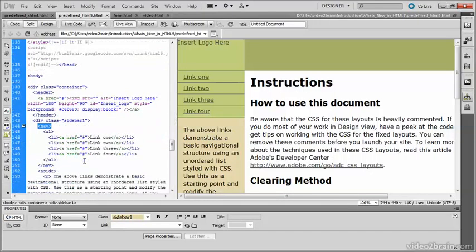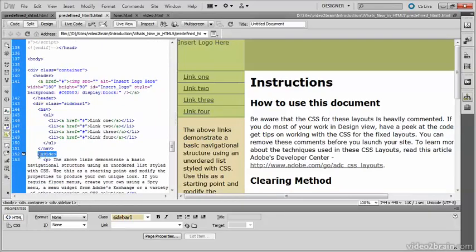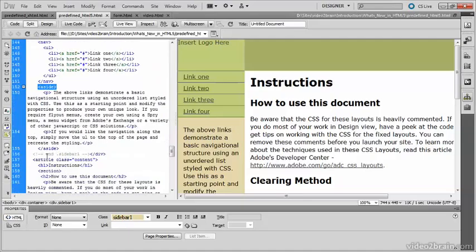Going a little bit further down the page, we come across an aside tag. The aside tag is intended to be used for things like sidebars or pull quotes. Going a little bit further down, we come across an article tag, and inside the article you have a section. So these are new semantic tags. The idea behind these new semantic tags is to give web pages a more logical structure than simply using meaningless div tags. Eventually, search engines and assistive technology for the visually impaired should be able to locate and extract relevant page content on the basis of these tags. That's the future. We're not there yet.